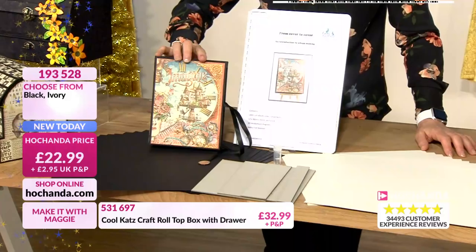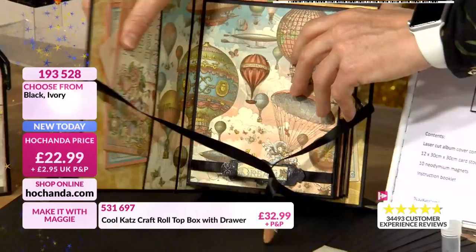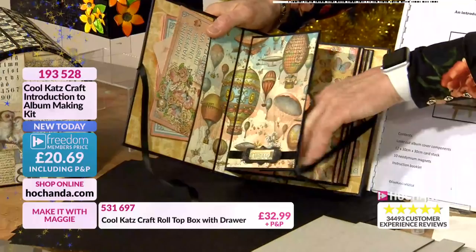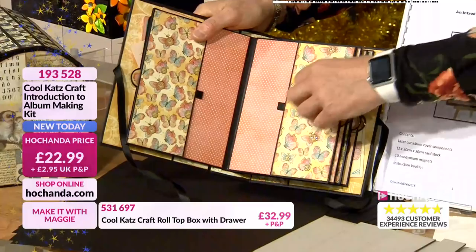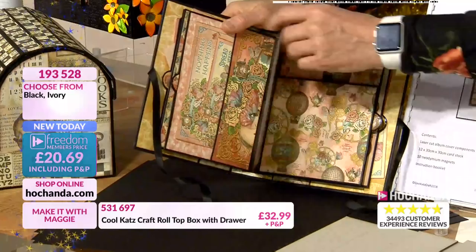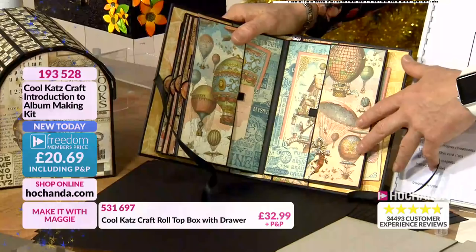So many different ways of using this. It could be for a memory. It could be a gift for somebody. Maybe you've been on holiday, you've been on your travels, maybe someone's got married, maybe a new addition to the family. Maybe it's something you're interested in. Maybe some artwork, like steampunk, for example, or an era that you want to put together in a memory book. You've got the opportunity to do that. Maybe you collect cards, maybe you have got different stamps even, or postcards that you've collected over time, or recipes. This will make a really gorgeous recipe booklet, wouldn't it? Maybe your recipes of your very own that you want to pass down through other members of the family. What a lovely way to do that.